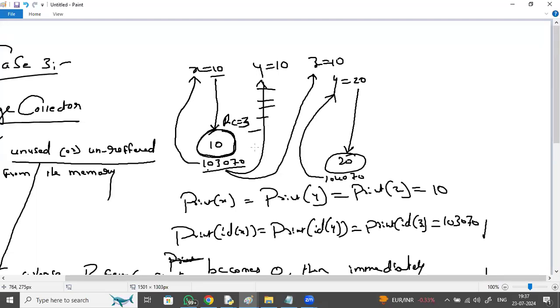For this object 10, how many variables are pointing and what is the reference count? X and Z only are pointing now. Previously Y also was pointing. Now it is pointing to 20. So reference count is 2. Only X and Z are pointing to object 10. Y is pointing to the other object.